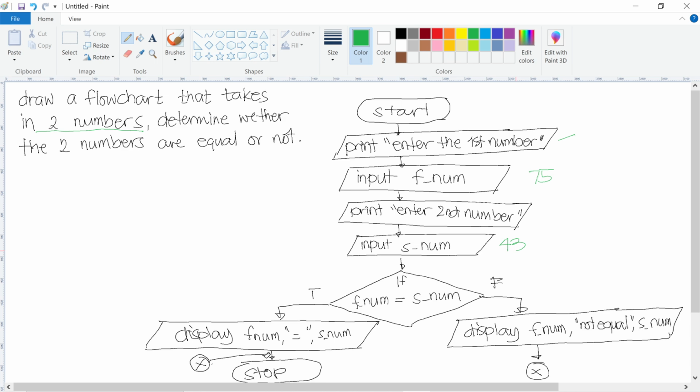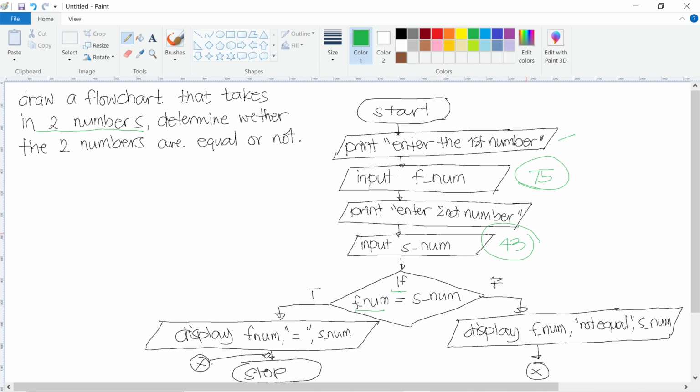So after entering the second number, we are going to test both numbers if they are equal. So inside the decision symbol, we have here if the value of f num, which is 75, equal to the value of s num, which is 43.